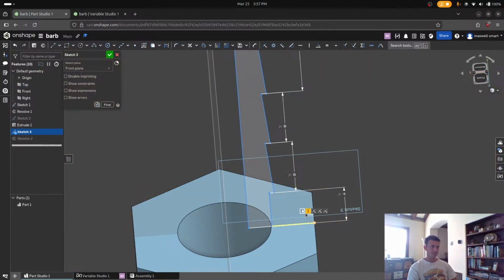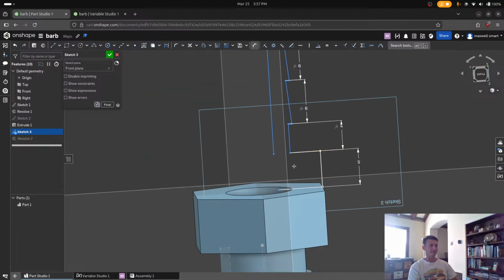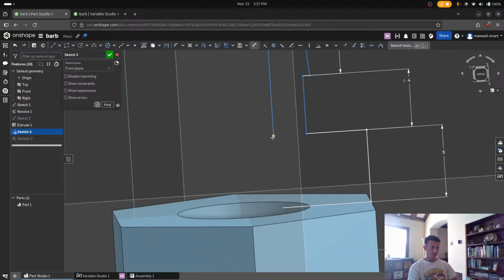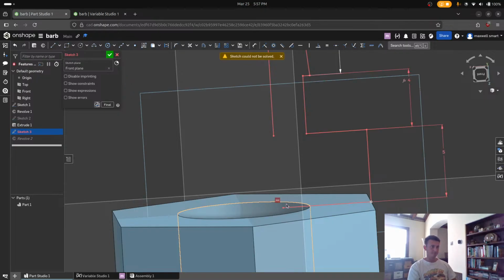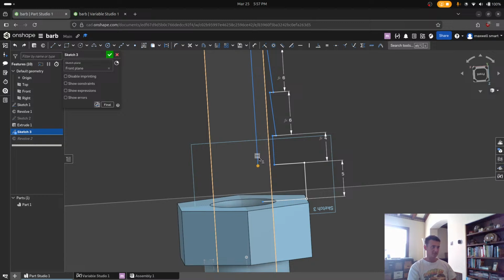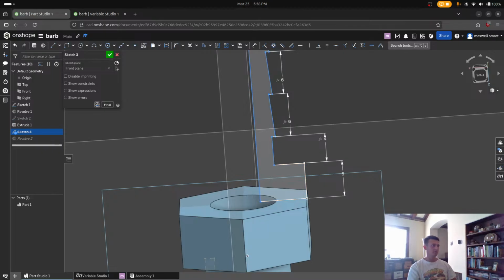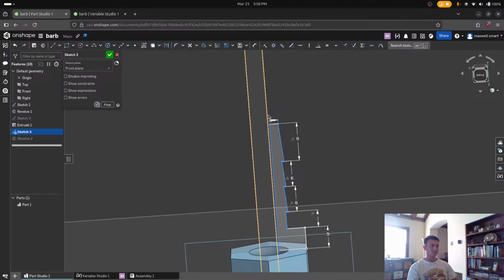But the sketch is not solved. Oh, because I want this to be like, let's just make it 5. What is the big deal? Why? Because the height constraint? Oh, because this doesn't actually want to be horizontal with this. Okay. So now, what is not constrained here?